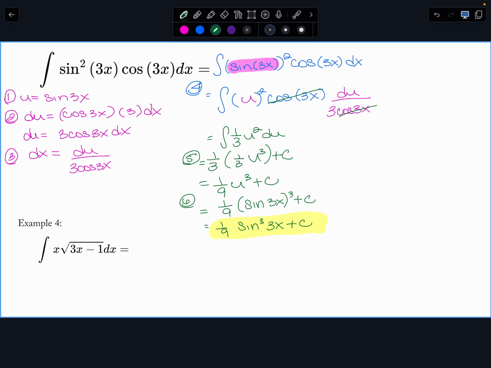And I'll show you here in this last example, because you might think, man, did I do this wrong? Is there something I could have done differently? And you really do have to use u substitution in this case. Whereas in that case, with the x minus 3 cubed over x squared, there is something else that you could have done to make it less messy. And if you were to try to do it this way, using this example, you'd make it messier than what you wanted to deal with.